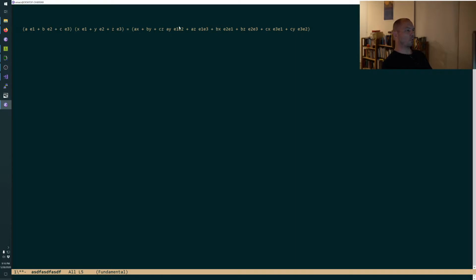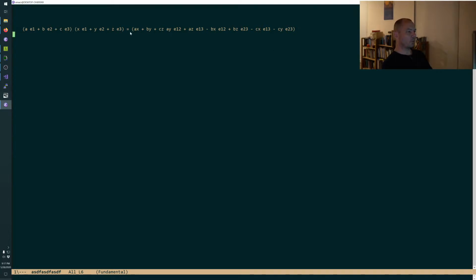That is what multiplication of a vector times a vector actually is if you're in a sane system. Now you may be looking at this and going, what the hell is all this? Well, e1e2 is a plane, e1e3 is a plane. e2e1 is minus e1e2, e2e3 is a plane, e3e1 is minus e1e3, and this is minus e2e3.